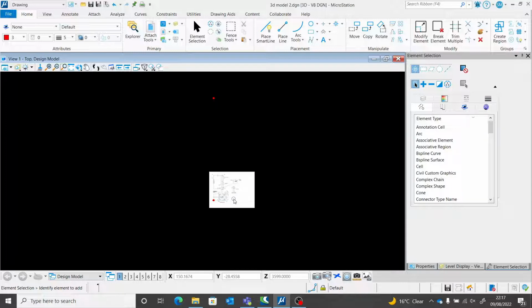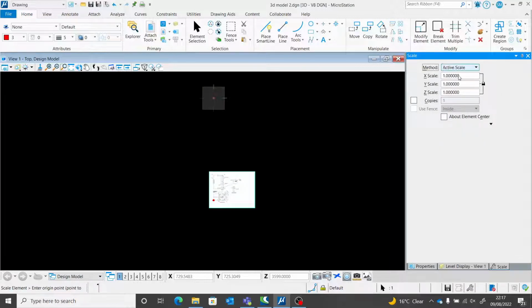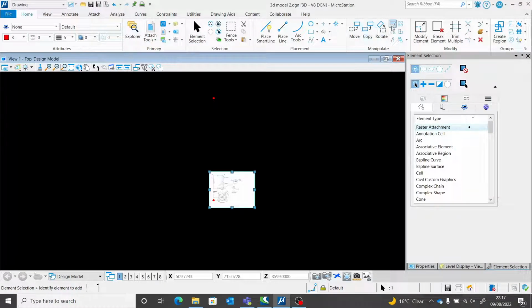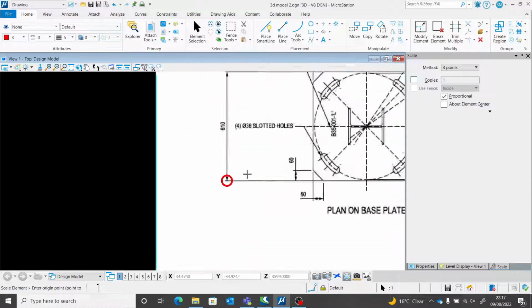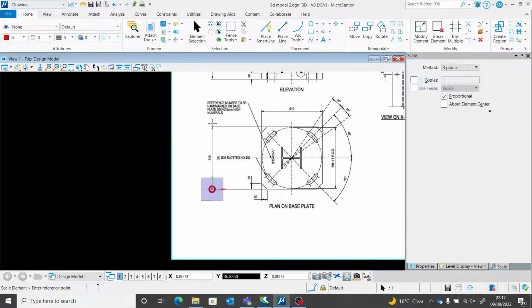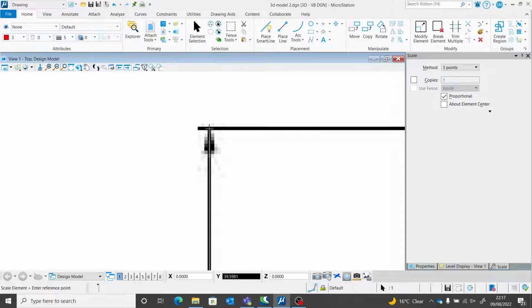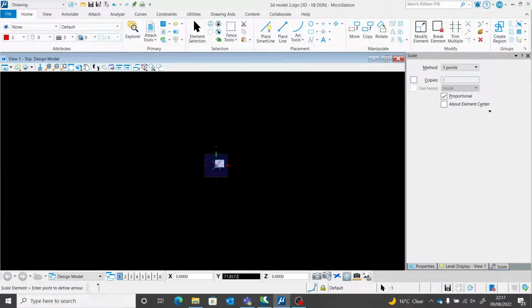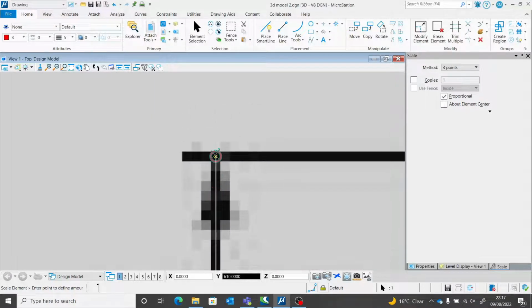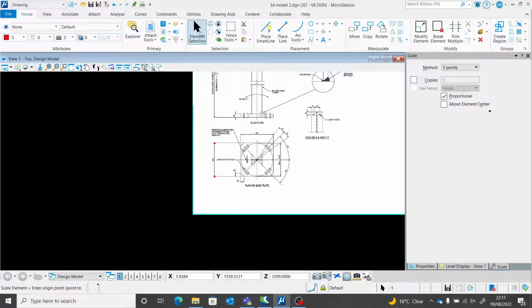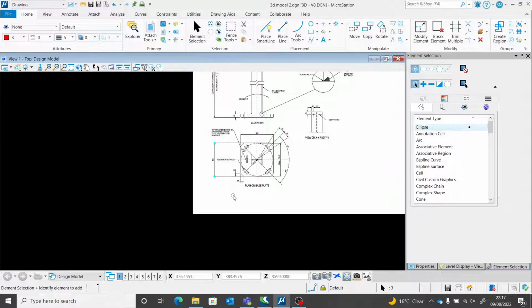Now you need to scale this so that it matches the real scaling. So you need to select the PDF, then see that is scaling here. So scale, then choose 3 points, tick proportional, then okay. Then you can select the first point, then the second point will be here on the drawing where you can see 610 on the PDF. You click there, then you go up until you meet the other point. So now this is to scale, which means we can start drawing it.